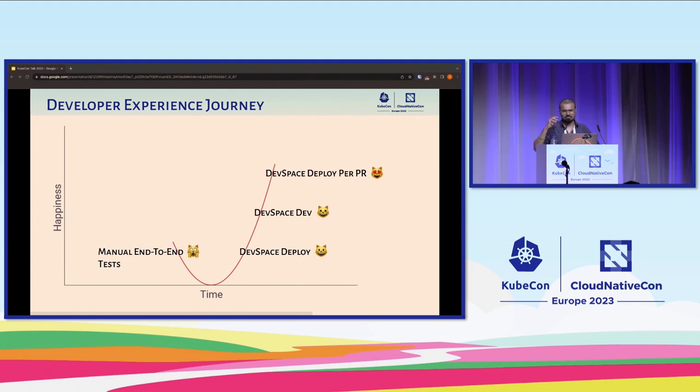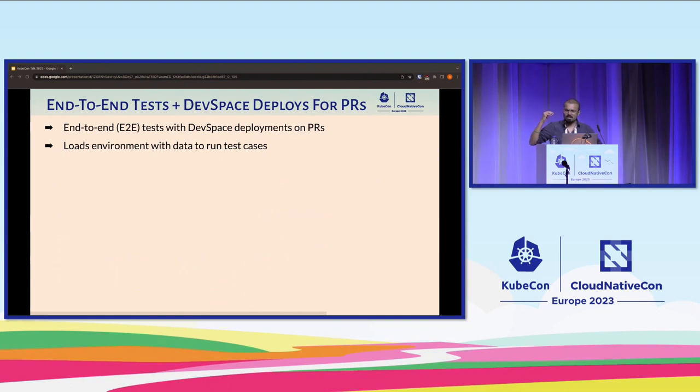Developers in our organization, even if they get a unique DevSpace environment, they would still need to configure the environment, load the data, and run end-to-end tests. These steps were toily, they were manual, and there were a lot of pain points for that. And the developer experience team, since we already built these new workflows by bringing DevSpace deployments to pull requests, we wanted to address this by taking it a step further. So what we would do is, once we deploy the DevSpace environments for the pull requests, we automatically configure the environment, load the data, and run end-to-end tests as part of the CI workflow itself.